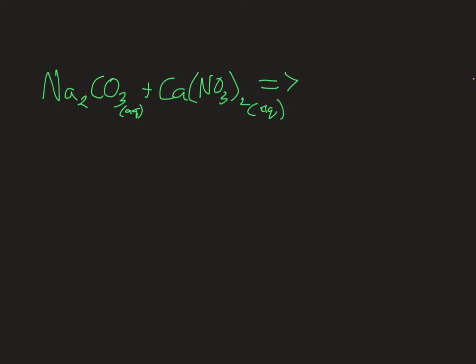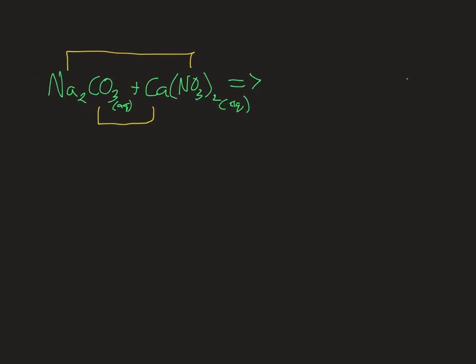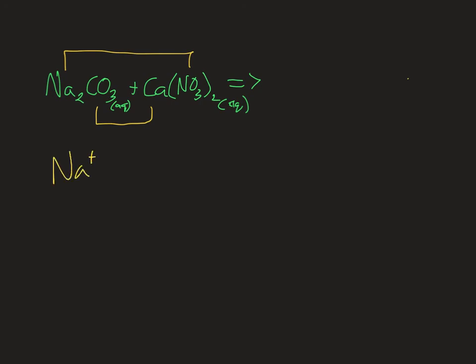Remember, I said one of the best ways to do this is remember that the 2 outside ones are going to connect together, and then the 2 inside ones are going to connect together. So I'm just going to give myself a bit more space here. When we build our products, sodium is going to attach itself to nitrate, and calcium is going to attach itself to carbonate. Let's start by building our first compound. Sodium has a +1 charge, as we've seen already today, and nitrate, NO3, has a -1 charge. So when I put those together, I'm going to get NaNO3, and I'll check the solubility later.